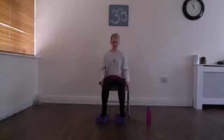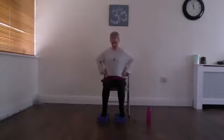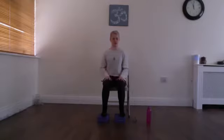I'm going to take a couple more movements here just to bring the lengthening into the side body. So look at your joints here. I kind of think the waist is almost like a bit of a joint structure because it allows us rotation and movements back in different directions. It doesn't allow us a forward movement. It definitely allows us a sort of three movement forwards here in the torso.